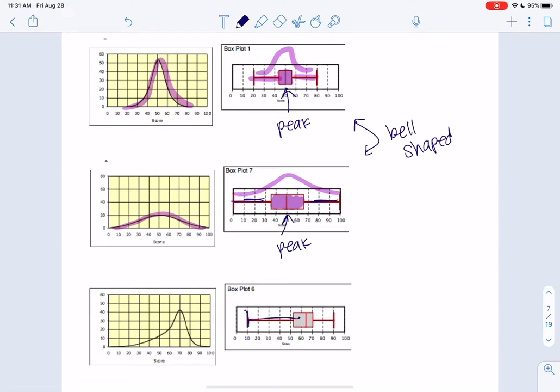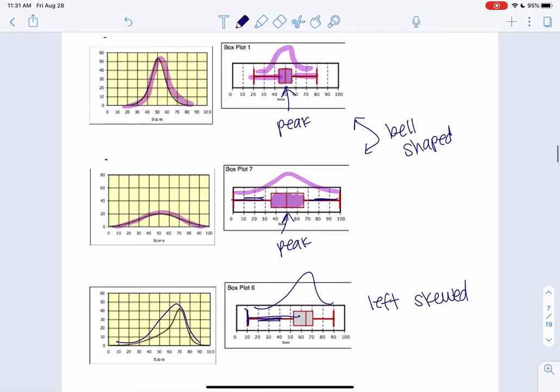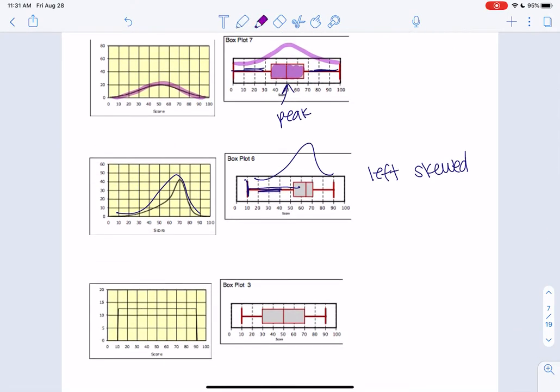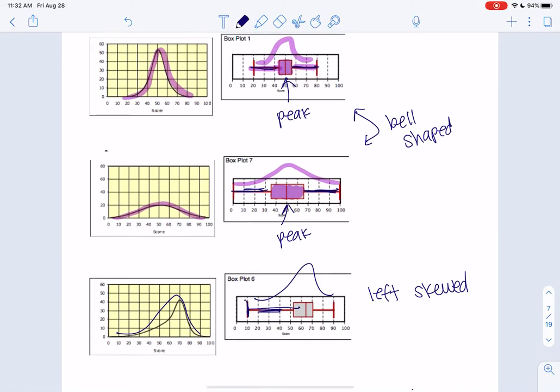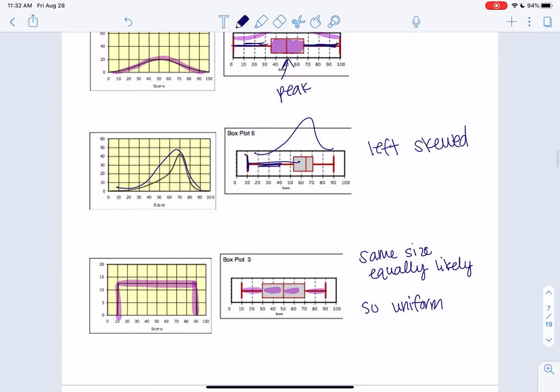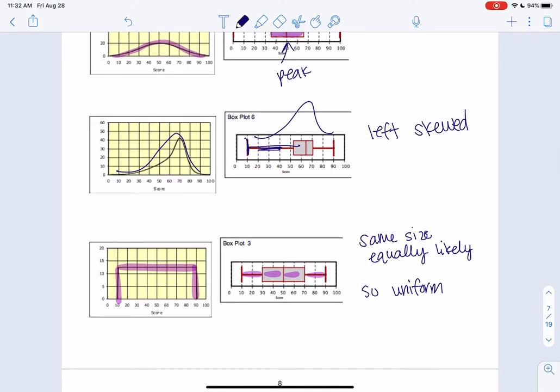In the next one the left side has a longer tail and so it's going to make a left skewed distribution. I think skewedness is really easy to see on box plots because one tail will be longer. The last one's really tricky. It looks kind of bell shaped but you'll notice these are all the exact same size. That means equally likely which means uniform. In the bell shaped ones the tails were actually longer than the middle. That's what makes the tails. As we do examples we'll try to guess the shape.